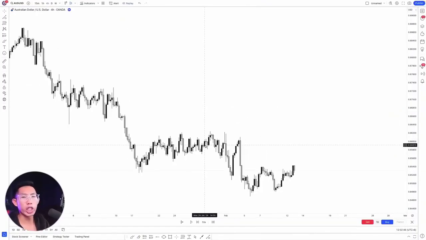So when you look at any chart, right, the first step you should do is to identify the market structure. I've mentioned this for like the past 3 years, right? The first thing, identify the market structure. Because you cannot spot liquidity if you don't even know what the overall trend direction is, you don't even know what the overall order flow of the market is, whether it is bullish or bearish. So first things first, identify the market structure.